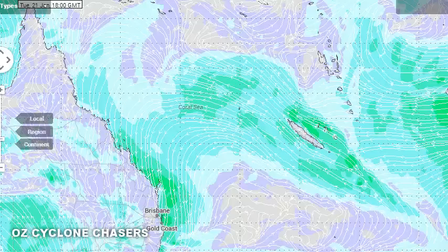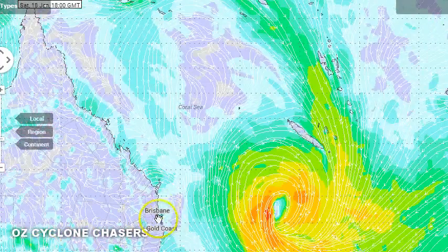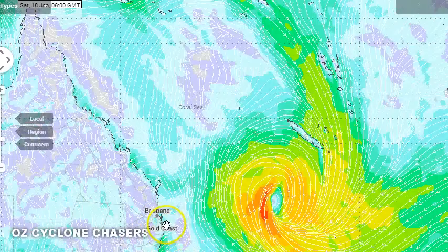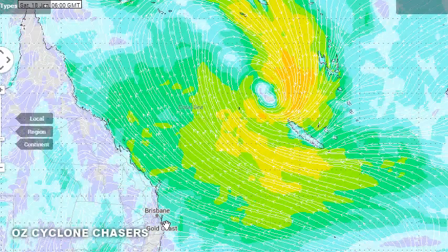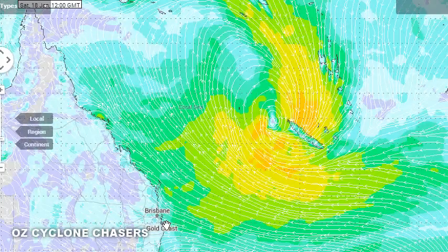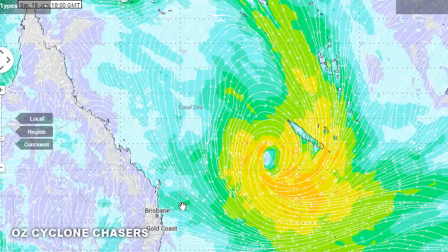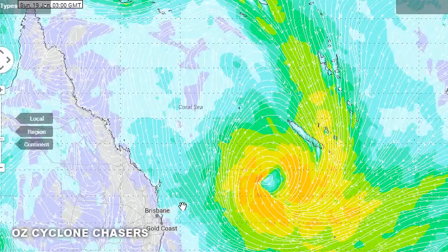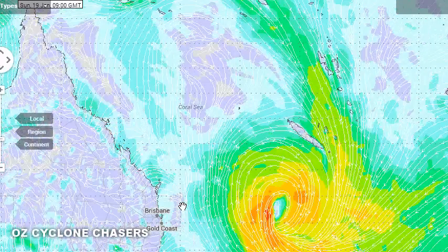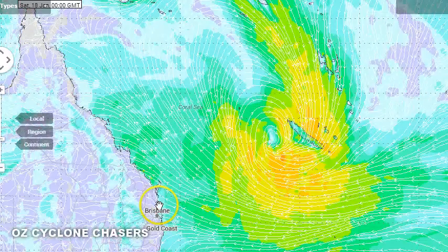So there's no threat to Queensland. Looking at the winds along the southeast Queensland coast — Brisbane, Gold Coast — unless the system pushes a little more to the west or is a little stronger, even the swells and winds here aren't going to be excessive. You're looking at 15 to 20 knot winds and reasonable swells. If you're a surfer, you wouldn't be too disappointed, but you'd prefer it to be a little stronger to give you that swell you really want. Alright, so that's that one.